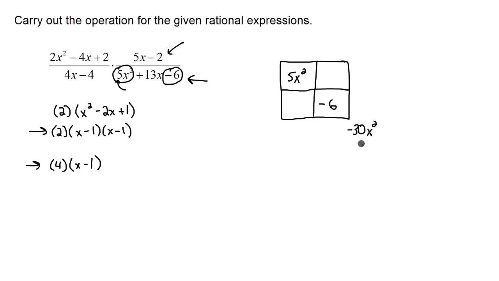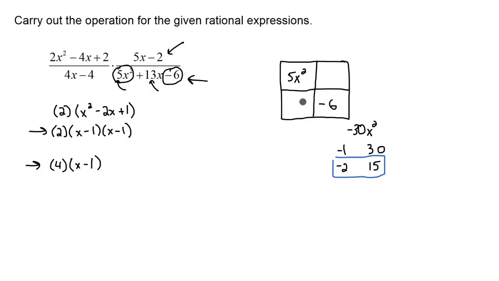Now I'm going to list out all my factors of negative 30 and figure out which two add together to give us a 13x. So I know that we have a 1 times 30, and I'm going to make my smaller number a negative so that when we add them together, we're still resulting in a positive number. And then I know that negative 2 times 15 adds together to give us positive 13. So that's actually what we want. So I'm going to box this up in blue. I want a negative 2 and then a positive 15.